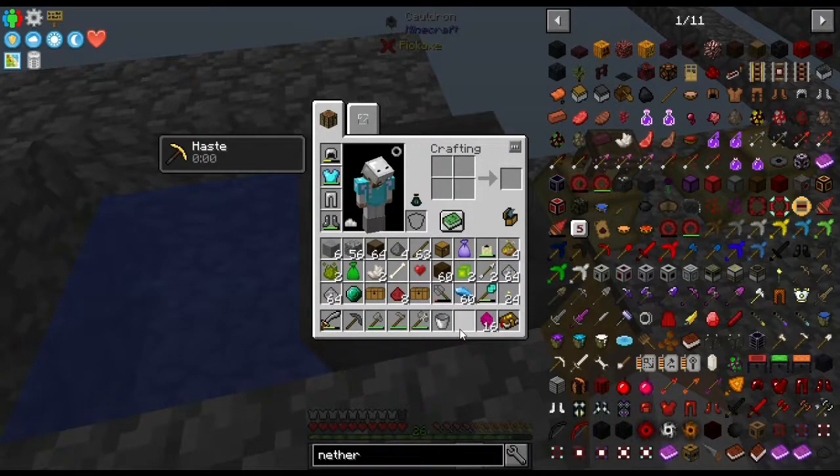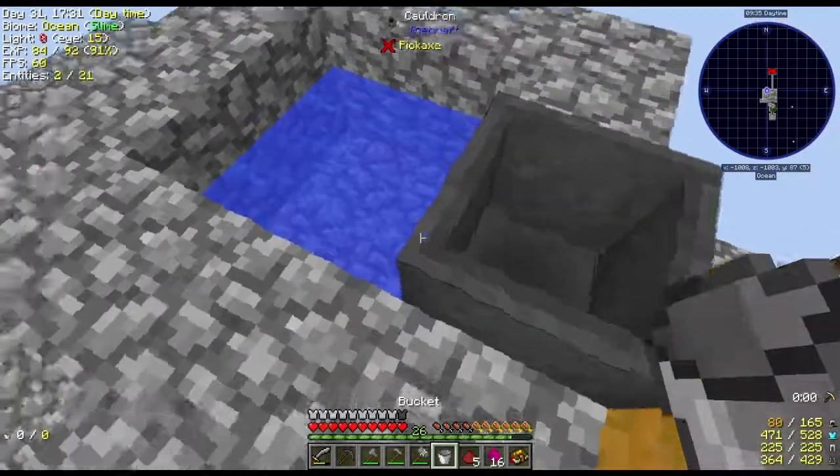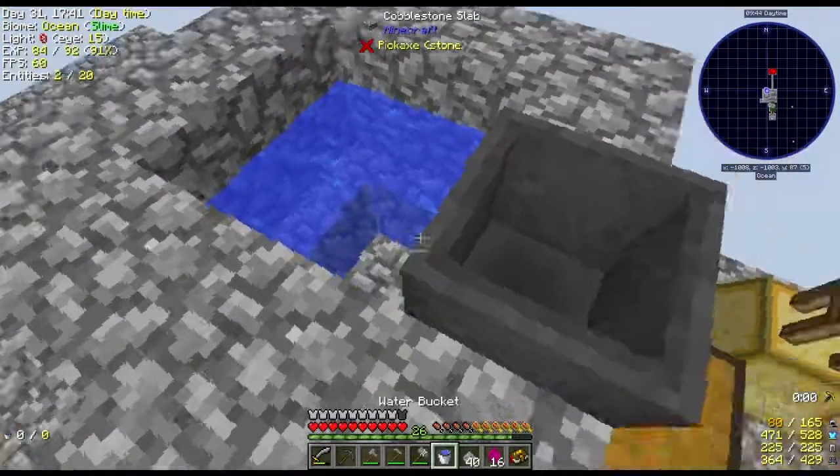Where are the other ones? I got some crushed stone on me. What's crushed netherrack possibly give me? Who knows? Let's see if I get anything from this crushed netherrack. I didn't get anything, but I'm going to do this crushed stone and clean it up. Maybe I'll get some metals and we can smelt those down.